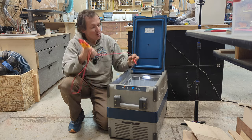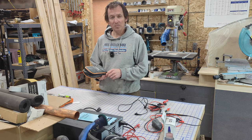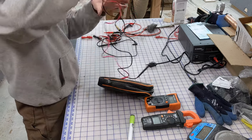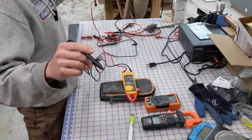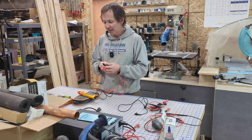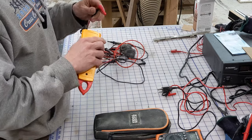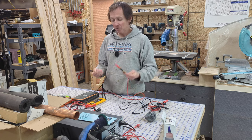Let me quickly cover what I think makes these leads great and why this is such a benefit when you're using a multimeter. For me, and maybe quite a few of you, we keep our multimeter in a soft case like this, and you probably wind your leads around your meter. The leads I had before were basically a pain to untangle — they have all this memory and aren't very elastic. If you put the meter on the edge of your engine bay, the lack of suppleness in those leads drags your meter around and knocks it off. In retrospect I don't know why it took me more than a decade to upgrade. Now anywhere I put this thing I can maneuver my leads wherever I want and it has no impact on the meter — it just makes things so much easier.